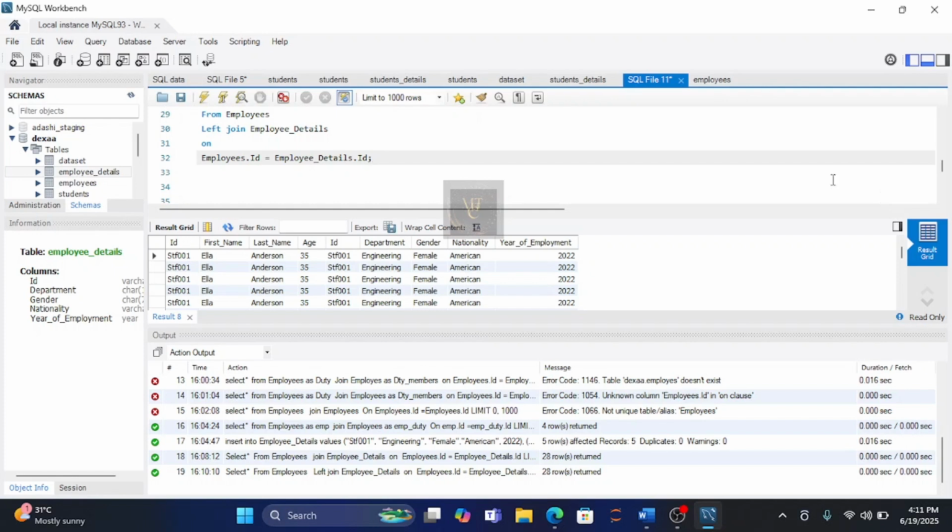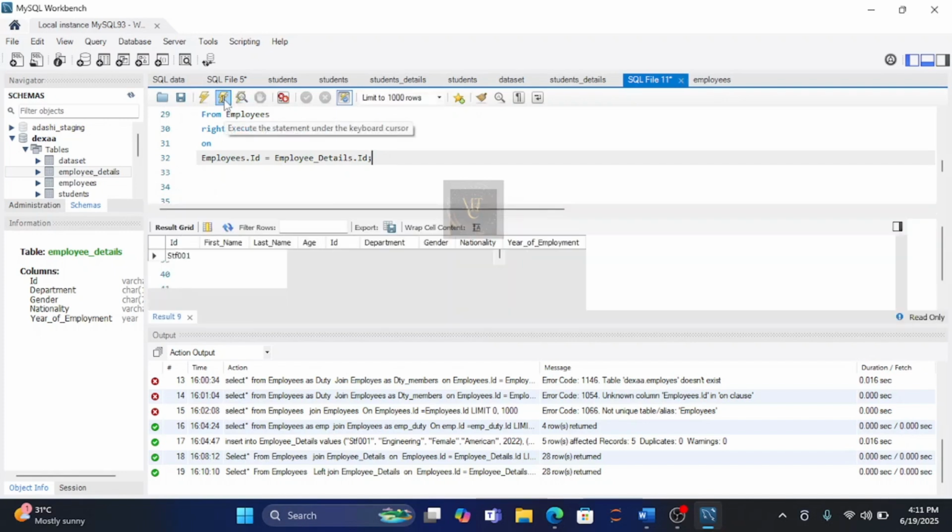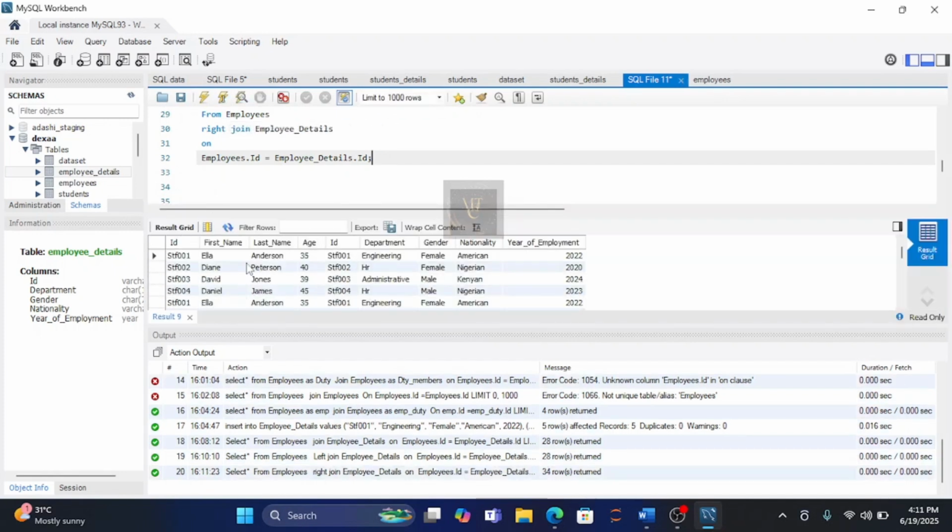Now let's check out what we'll find when we look at the right join, and then we run this. If we look at this, the right table, which is the employee details table, joining the left table, which is the employee table, we get to see that everything that is on the right table comes up. We have null here.